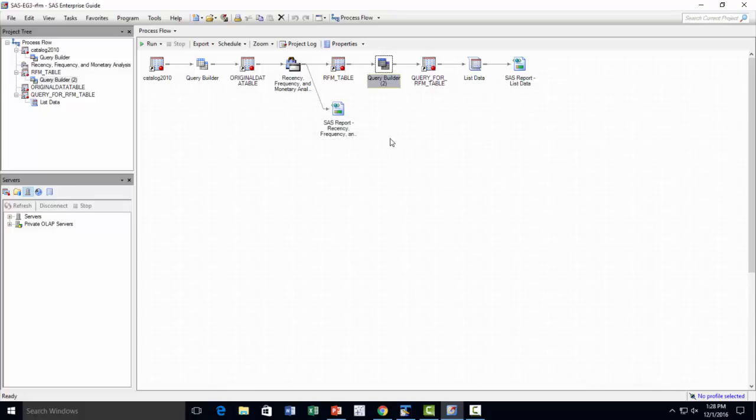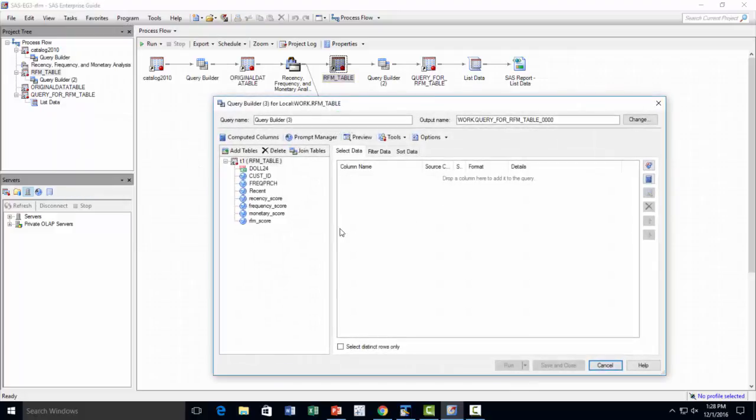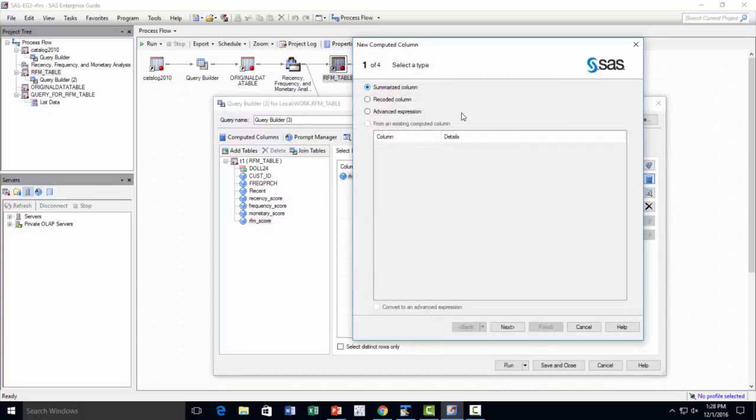So instead, suppose we want RFM level information. Give me a couple of minutes, I'll finish with this. Suppose we want RFM level information. So put RFM in there, and let's do a summarized column.